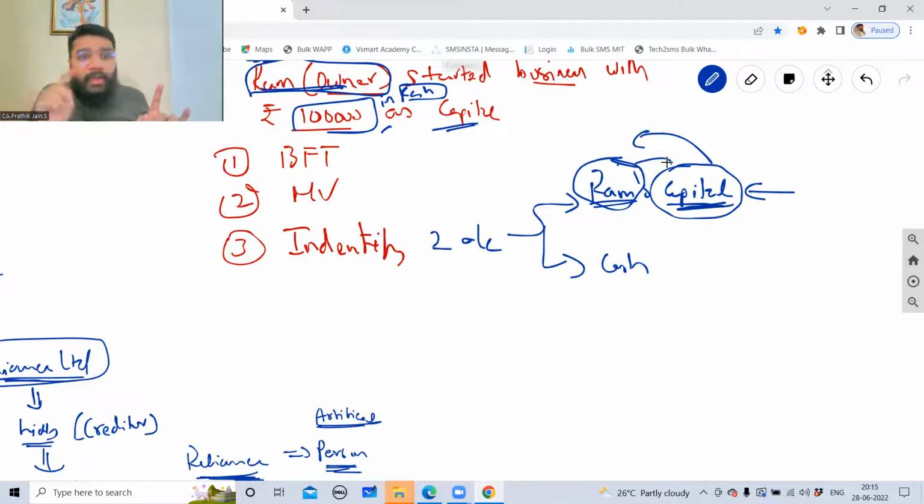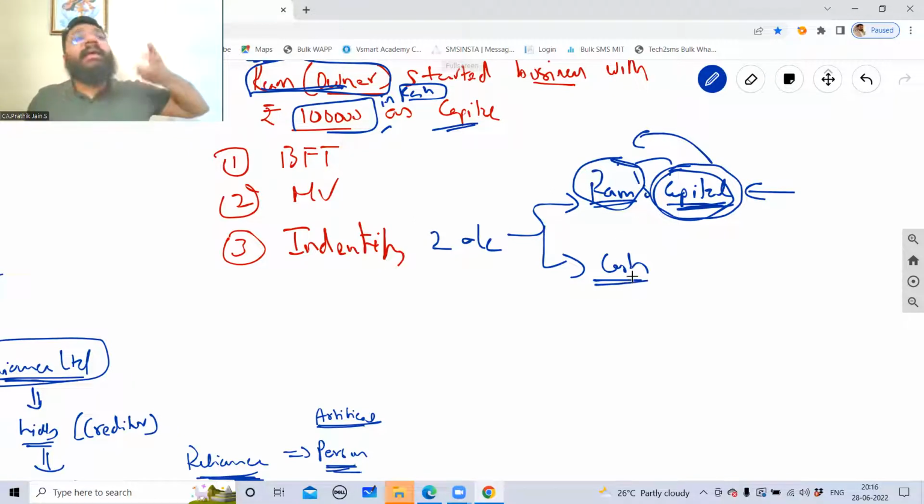Are you able to follow? So the moment you attach the word capital to Ram, he becomes the owner, because who can give capital? The owner. So Ram's capital account will get affected. Then what is he bringing into the business? Is he bringing money in cash, or in cheque? Is he bringing assets? I told you, capital can be brought in the form of cash or kind. Kind means assets. I can bring a laptop or a projector from my home as capital.